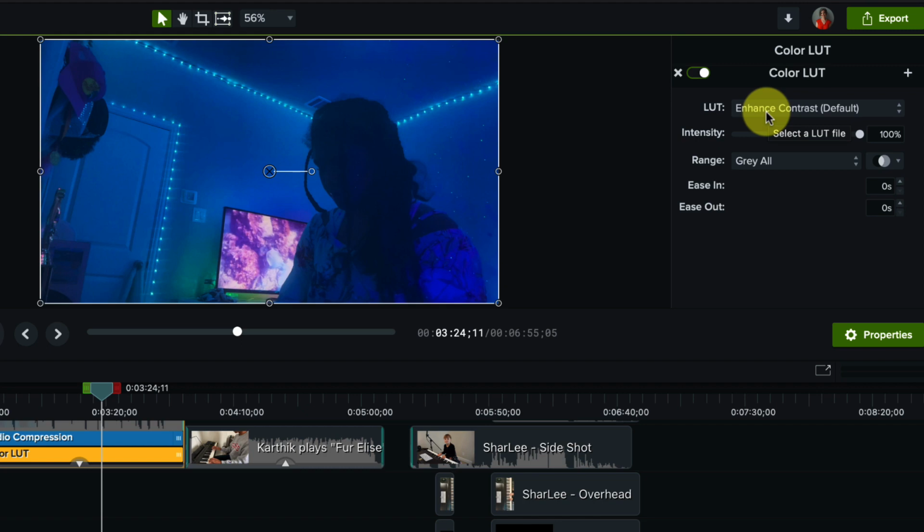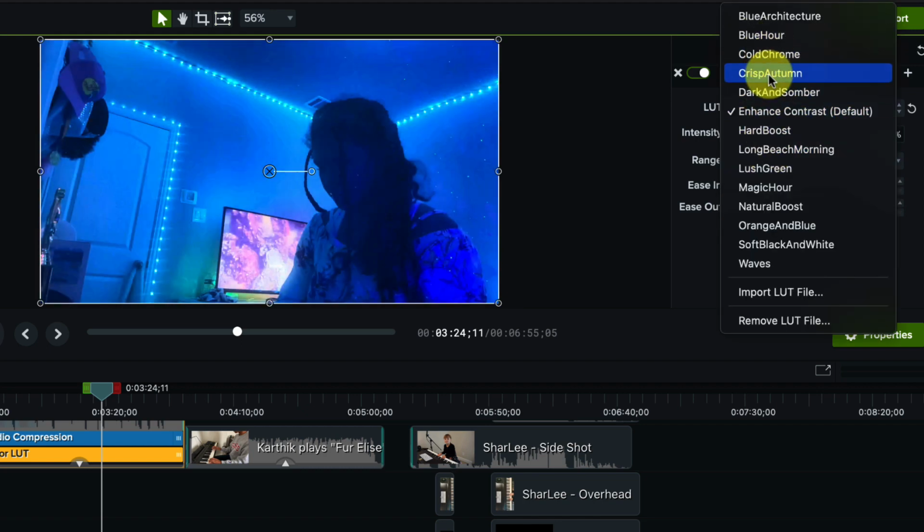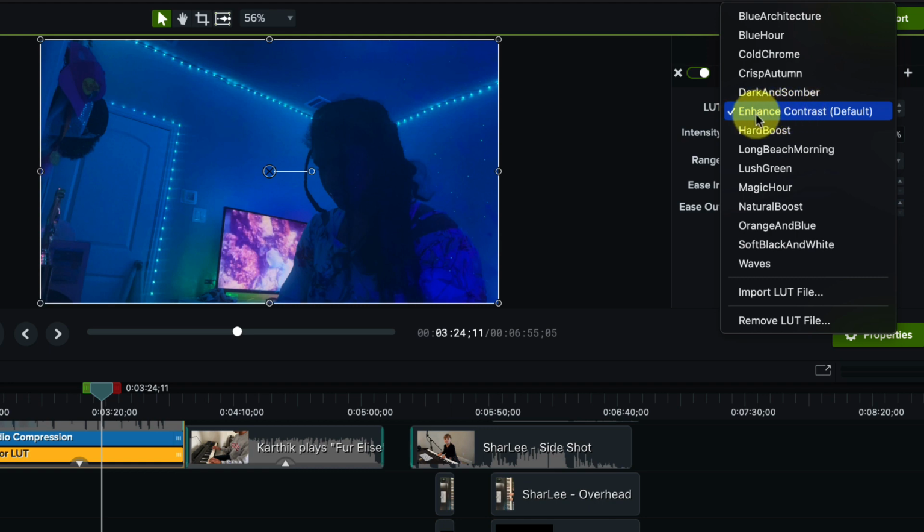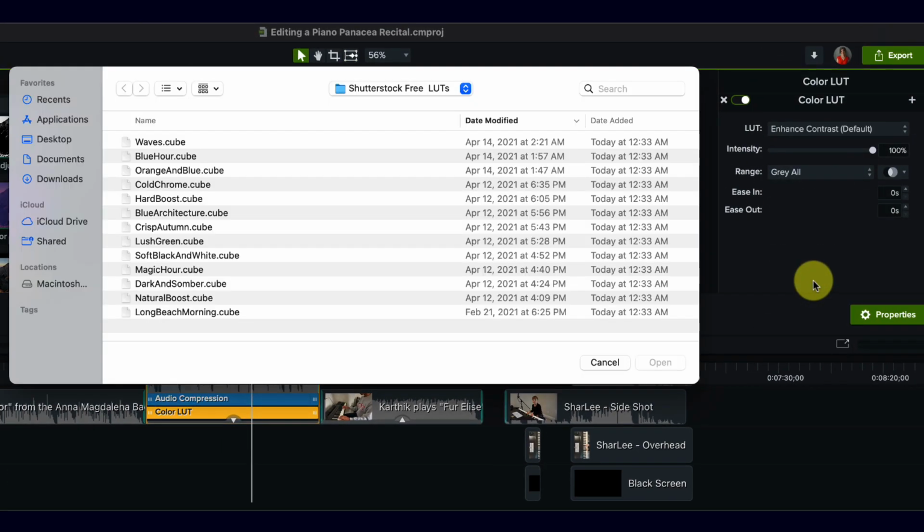Now you can download your own set of LUTs. There are websites that you can go out and get those from, and many of them are free. So you can type in free camera LUT, L-U-T, and several sites will come up. And then you can download those, and then you can go into Camtasia, and I've downloaded a bunch here, but when you come in here first, you're just going to have this one default enhanced contrast. But right below it will be this import LUT file. You can click on that, and if you've downloaded the LUT files from a trusted website and you've noted where you've saved those, then you can hit import LUT and then choose the folder they're in.